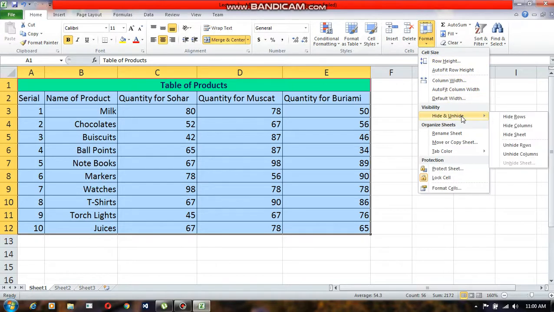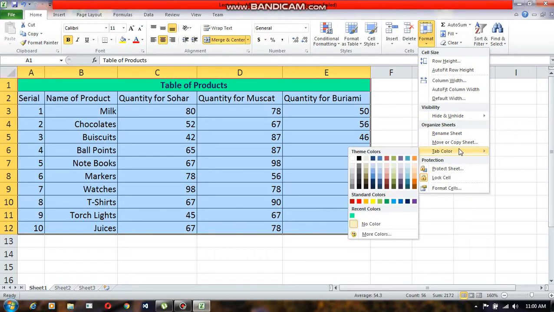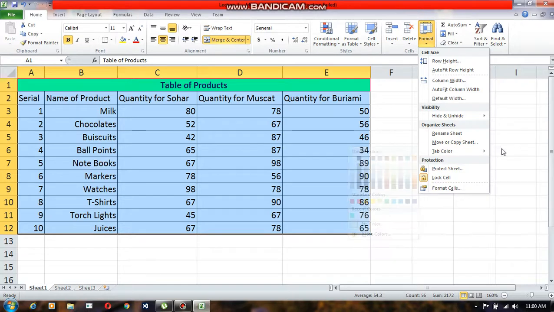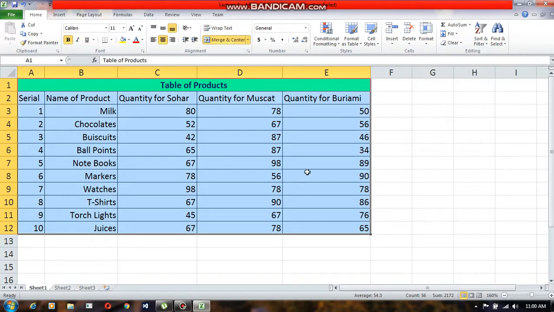In format, you have some other options as well, but according to the course specifications, these are in later classes, so we will come back to this. One more thing, students: if you come to the auto sum over here, these are also functions. Functions will be discussed in detail in the next lecture, right? So far I just want to teach you about the ribbon and the important points here. Once we finish this, we will come back to the functions and formulas as well.